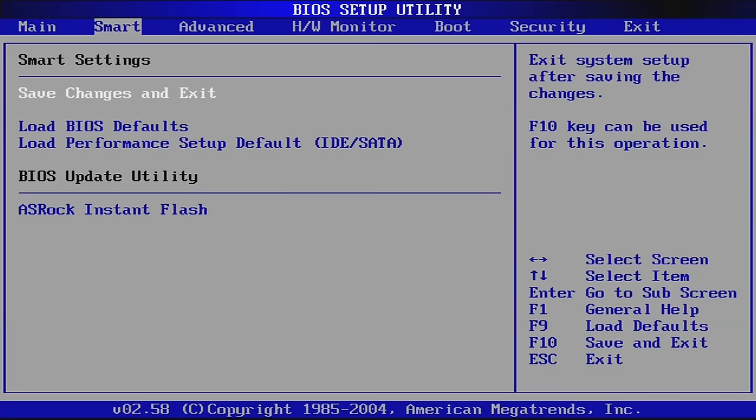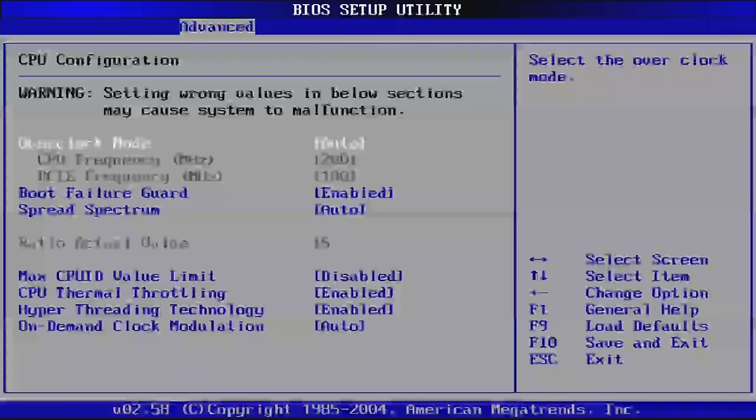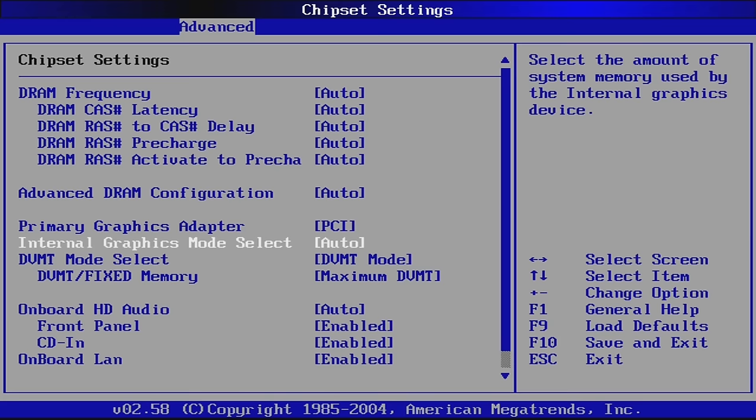The BIOS for the motherboard is pretty basic, and we're going to disable some CPU features like the thermal throttling and the hyperthreading in order not to be wasteful, since Windows 98 only recognizes one core. Next, we're going to set the primary graphics adapter to PCI Express and disable a lot of other features that we will not be using in Windows.